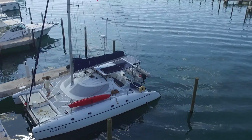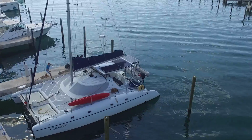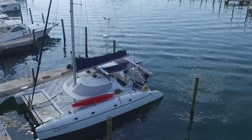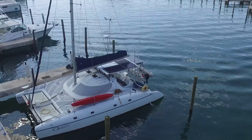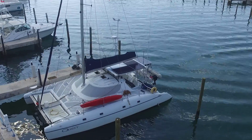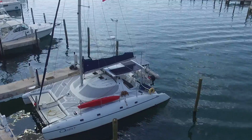Front two lines off. I'm moving to the helm to control the throttles while Kyle goes to get the stern line on the starboard side. Now, as I said, both engines are started and warmed, so once Kyle has dropped the stern line, I'll put both engines into slow reverse to get us moving backwards.